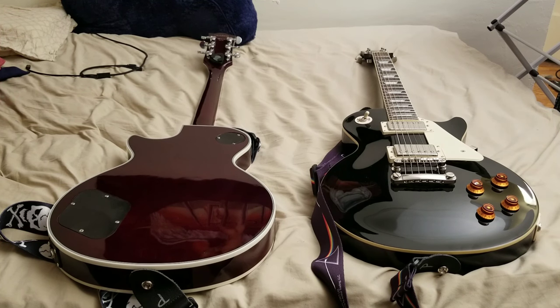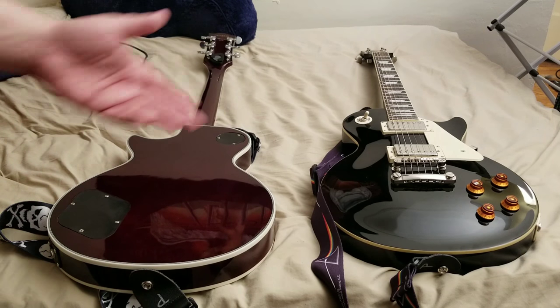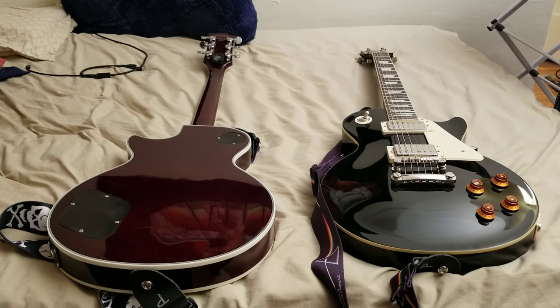And also, when I received the guitar, it had sawdust and stuff in it. It had to be cleaned out with a vacuum. Other than that, it's okay. Also, the screws are not the same screws that you're going to get on the Epiphone or on a Gibson. They're a lot bigger, and the heads just kind of poke out. So other than that, those were the main flaws I've had with this guitar.